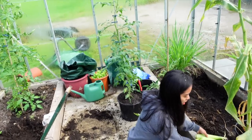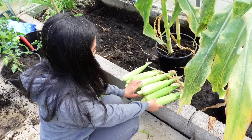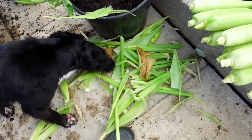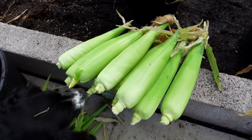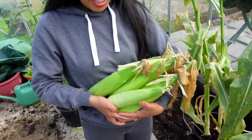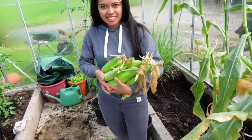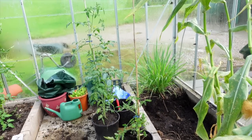So, ito lahat yung na-harvest natin. Many corns. So, we have 2, 4, 6, 8, 9 corns. Thank you, mister. Pipa, what are you doing? O, diba? Meron na tayong mais. Whoa. Yeah, it looks like it. What have you got there? Plenty of corns. We're having corn for dinner. This is your dinner for next week. I want to try some of them on the barbie, grilled anyway. Right, okay. I'm gonna take this home.